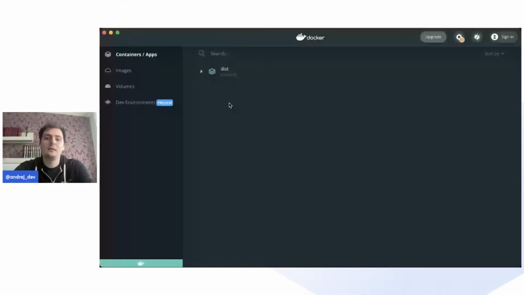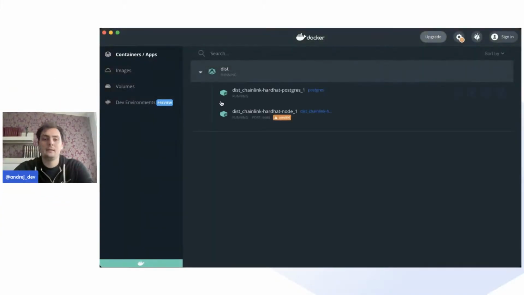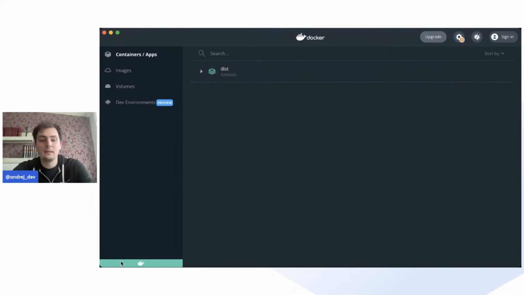So share screen once again, and you can see that now my image is up and running. So we have Hardhat Postgres and Hardhat node, so a Chainlink node and a Postgres database for the node, and that's it. You have spun up your Chainlink node on your local Hardhat network.